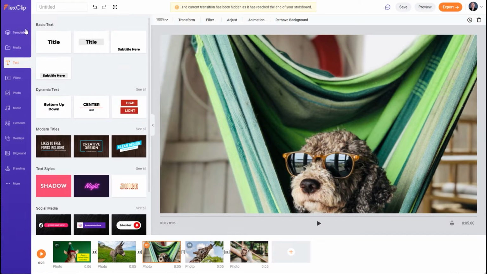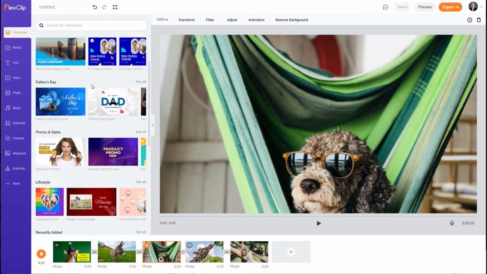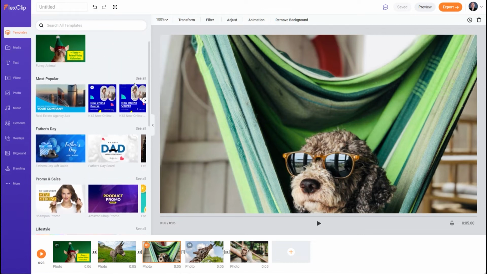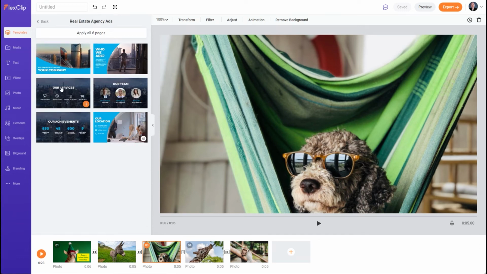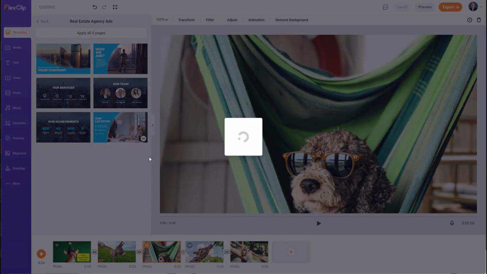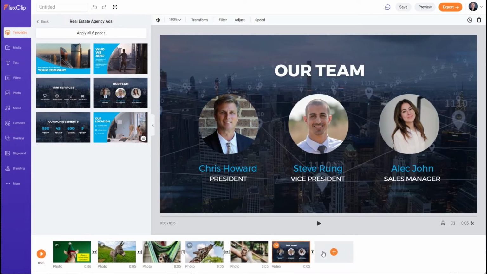And so on the left here, we've got the template section. You can see the one we've recently used, but if you want to mix and match, now this is something I really like. I've not seen this before, where let's say we want to have a little look in here, and for some reason we want to add something very serious, our team. We can add that in, and it will just drop in, and you can then move that around as well. So you don't have to stick with just one template.